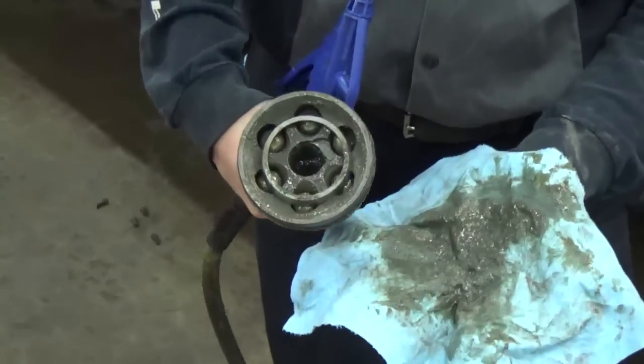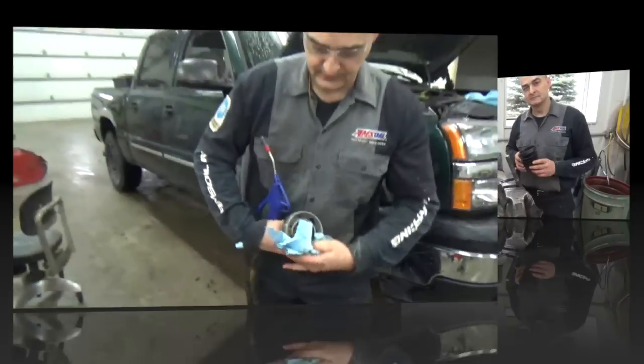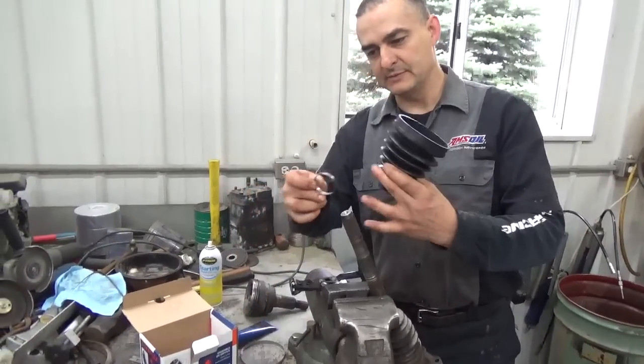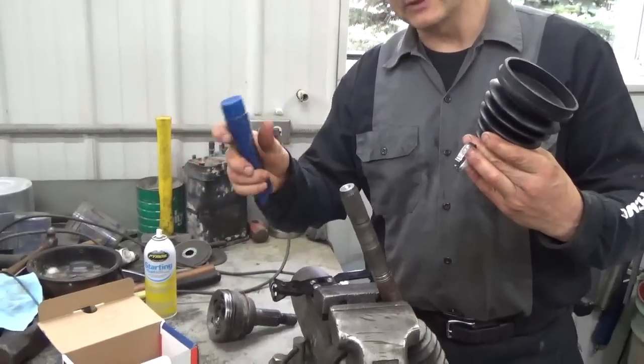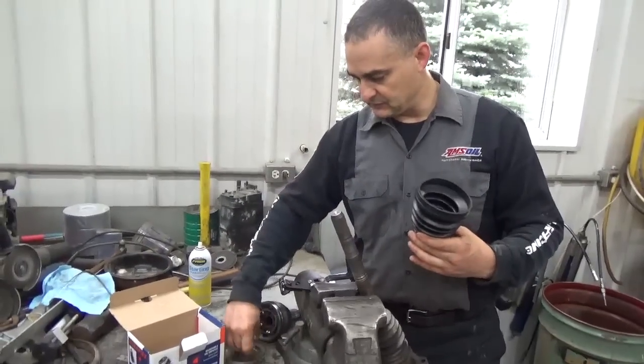It helps get a lot of it out of the picture. So just a little hint to make it go a little easier for you. Okay, the new CV boot comes with 2 clamps. It's got the smaller clamp, it's got the larger clamp. It's also got a tube of grease that comes with it for relubing the inside balls where the CV joint is at.